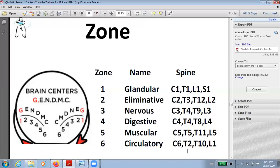Five, two, eight. Zone 1, activate. Repeat this a few more times.